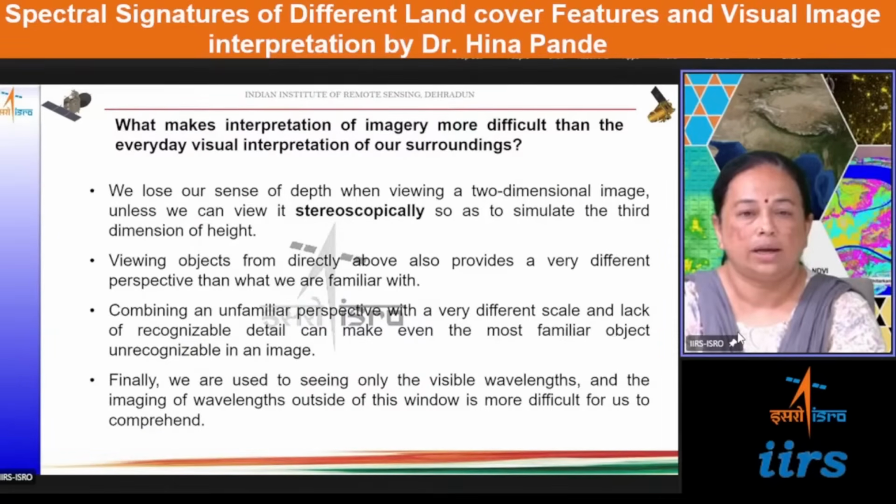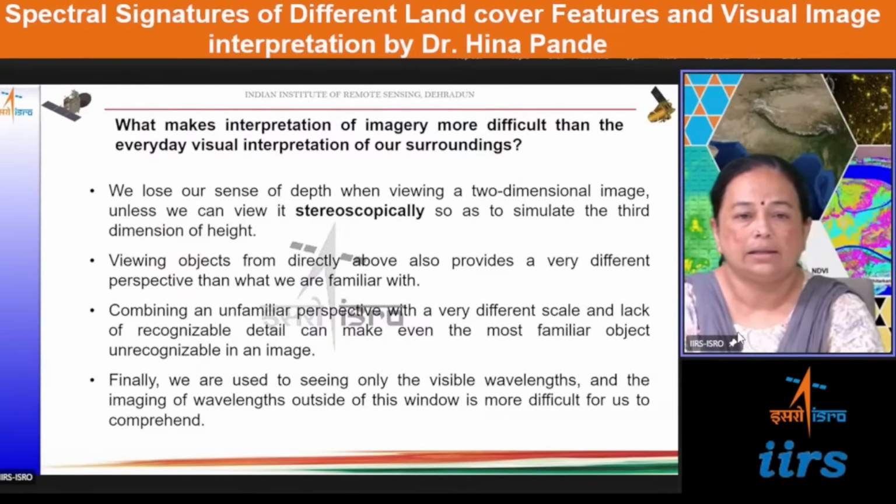So we are only able to see the scene from a vertical perspective, and only the top of those objects. We need to train ourselves to adjust to that unfamiliar perspective and then analyze what these objects could be when we are able to see only the top of these objects in the scene.